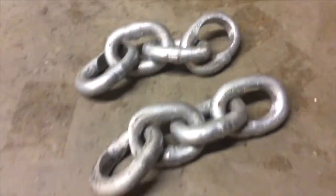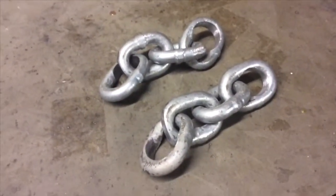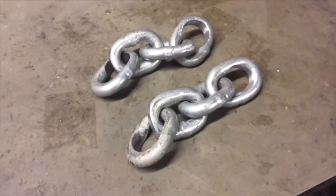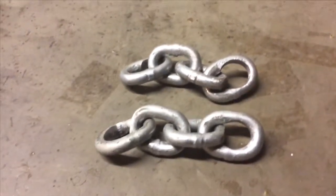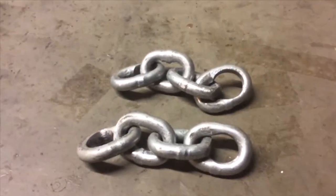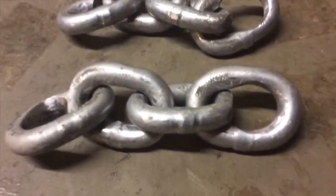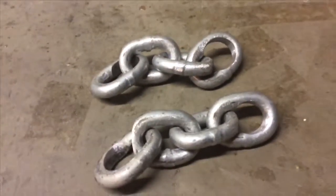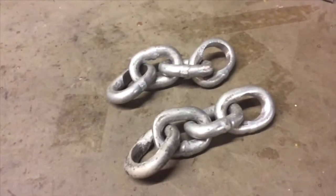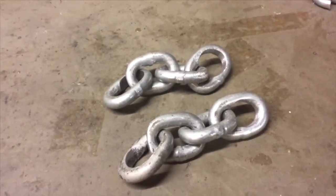I imagine why these are so difficult to grind as well is the way they're made. So they're going to be kind of forged and welded, possibly. Either way, I don't know how they were made. I suspect those joins there are a bit of a giveaway. I'll have to do a bit of research. But anyway, that kind of heating is almost certainly going to harden them, so that's possibly why they're so difficult to grind out.